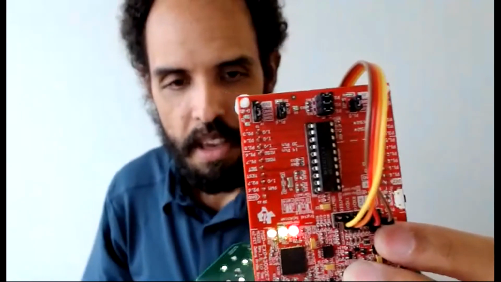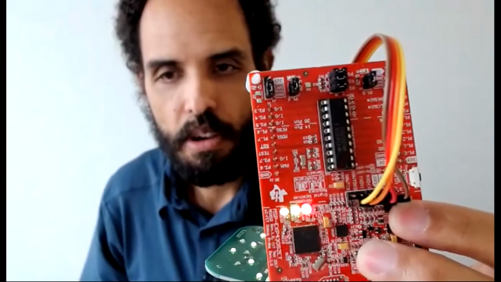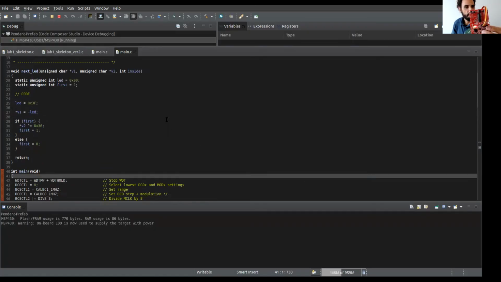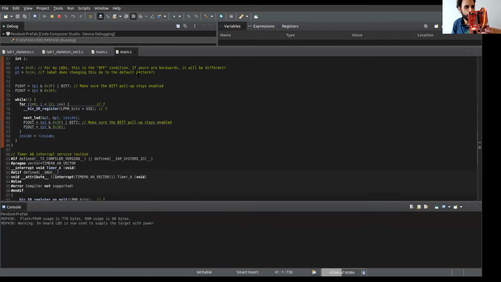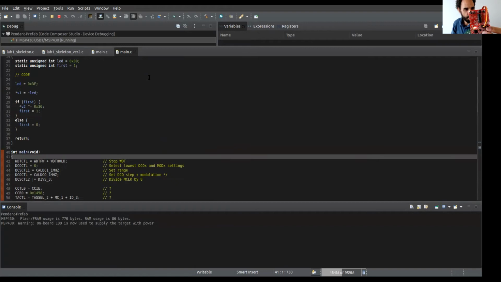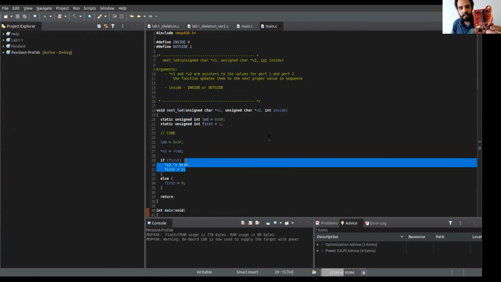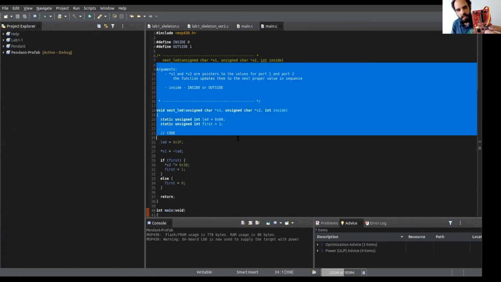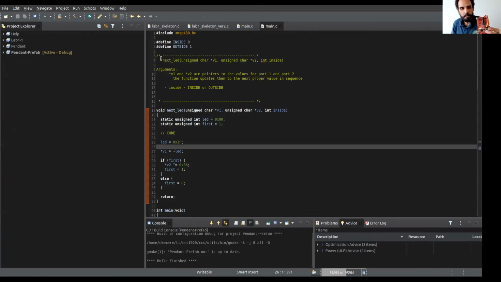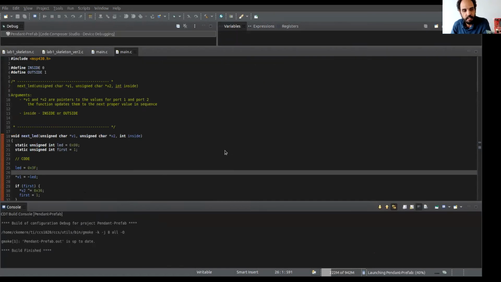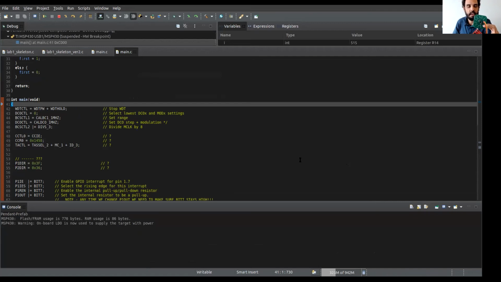All right, so you've got it wired up. And the thing that you're going to do is you're going to go to Code Composer Studio. Here I've taken the sample code that is on GitHub for this lab, and you're going to copy it into a new project, and you'll compile it. So we'll click on the hammer, which is the build button. And then you'll click on the little bug, which is the debug symbol, which will upload it actually to the board.